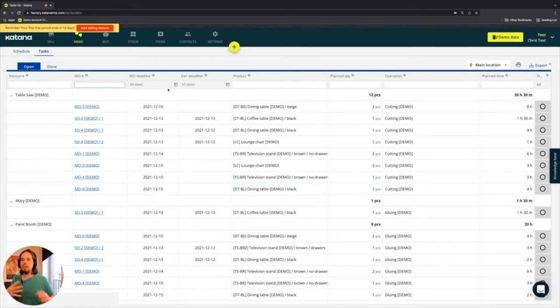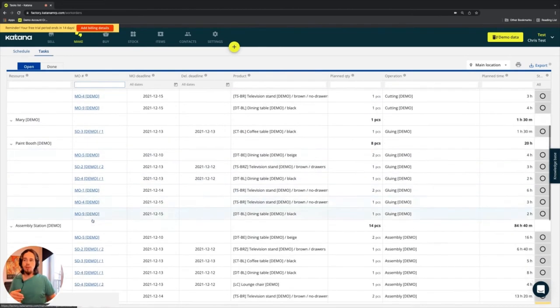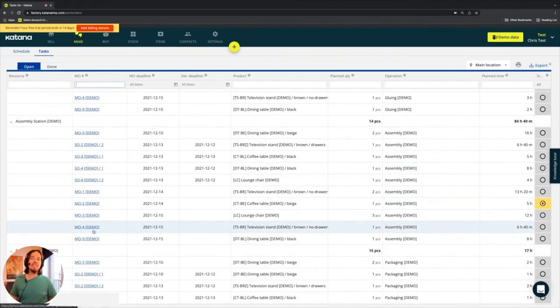The tasks view carries a lot of the same information that's available in the manufacturing order, such as the associated manufacturing order deadline. And the manufacturing orders that you see here on these views are completely reflective of how the manufacturing orders have been arranged in the make queue.